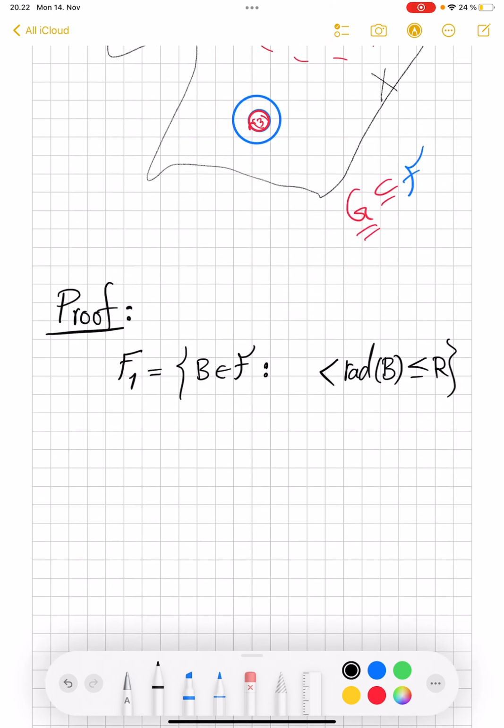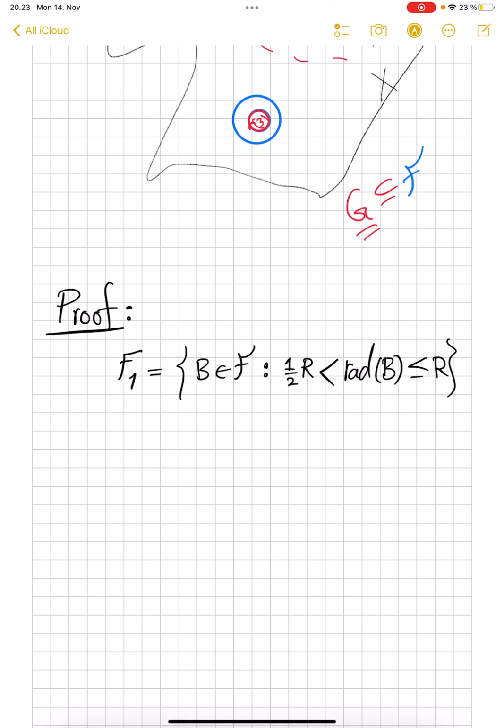And then bigger than 1/2 of R. There is nothing significant about this 1/2, and that's the reason you can replace 5 by 1 plus 2. So you can put any number like 1 over C as long as C is bigger than 1, and that proof will give you 1 plus 2C in the place of 5. So the smallest is 1 plus 3 plus just a little bit. You cannot hit 3 itself, but anything bigger than 3 will work. Refer to Wikipedia for details.